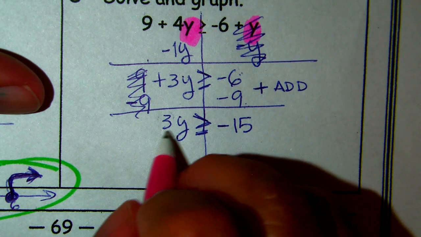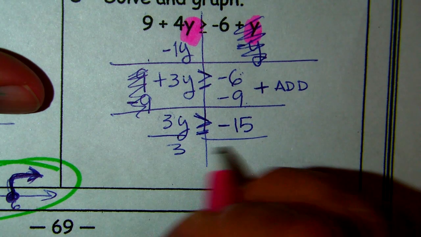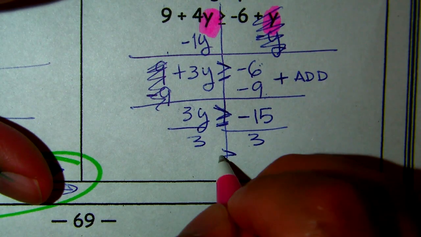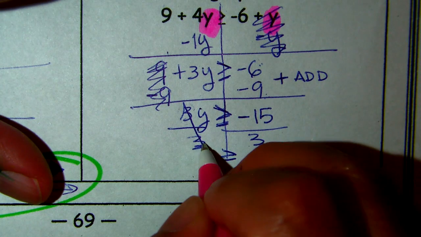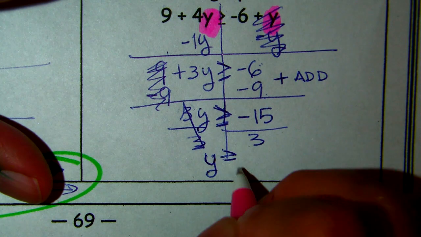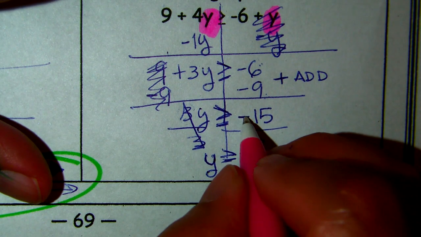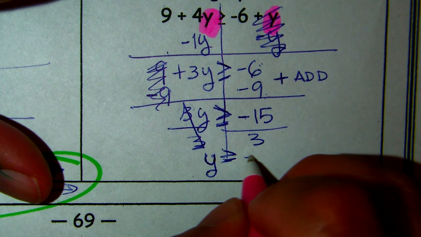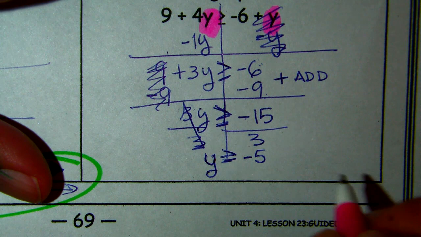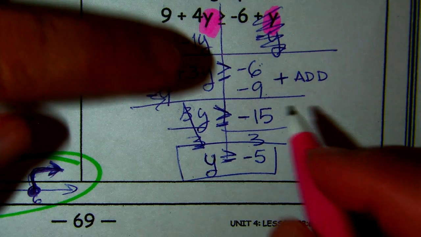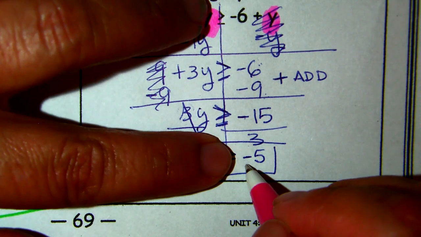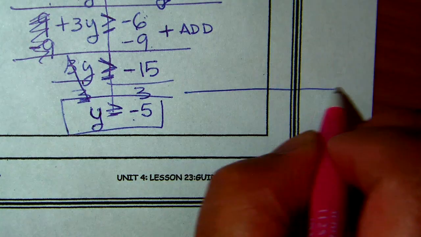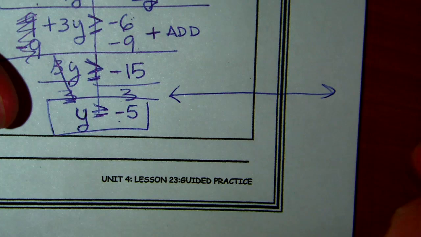So how do you get rid of the 3? Divide by 3 and 3. Do you have negatives? No. So this one is a keeper. You keep it in the same direction. This becomes a 1, so the y is greater than or equal to negative 15 over 3. If you divide this on the calculator, you're going to get negative 5. All right, do it in a calculator. Don't make a mistake with the negative sign, because otherwise your graph is going to be wrong and you're losing 1 point, or, well, 2 points, okay?